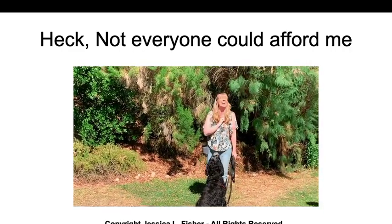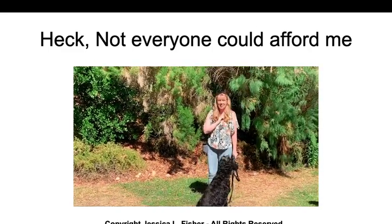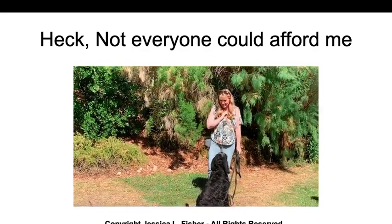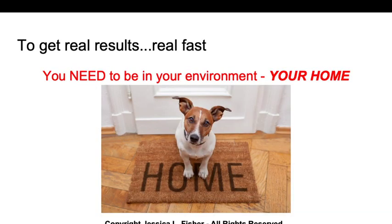If you think about it, if you go to one of these big classes where you have a whole bunch of dogs and a whole bunch of dog owners in an area that the dog is unfamiliar with, there are just too many distractions for your dog to learn. To get real results, real fast, you need to be in your environment first, which is your home. Now, you know this already. You know how distracted your dog can get outside of your home.